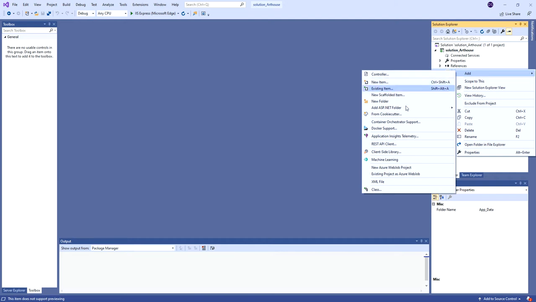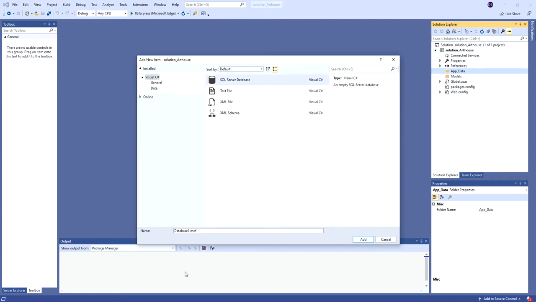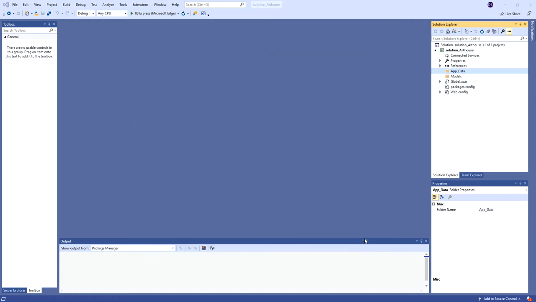Okay, so I'll just add a new item in app data, SQL Server database. Art house. Maybe I should give this a bit of a name, since it has stored procedures, and it's kind of version 1 of the stored procedures. So should have thought about that ahead of time, but that'll do for now. Okay. So that will create the database.